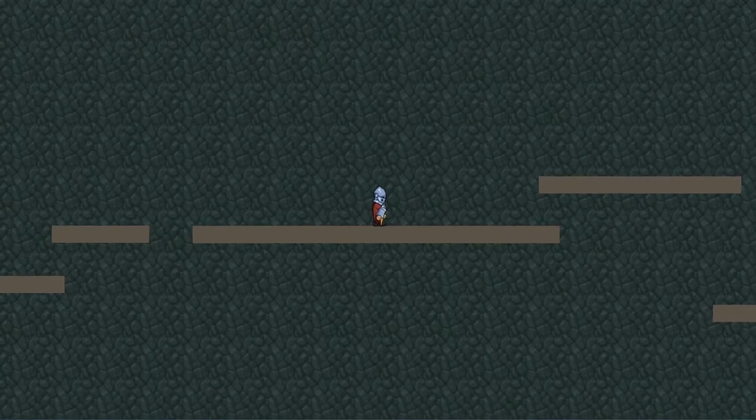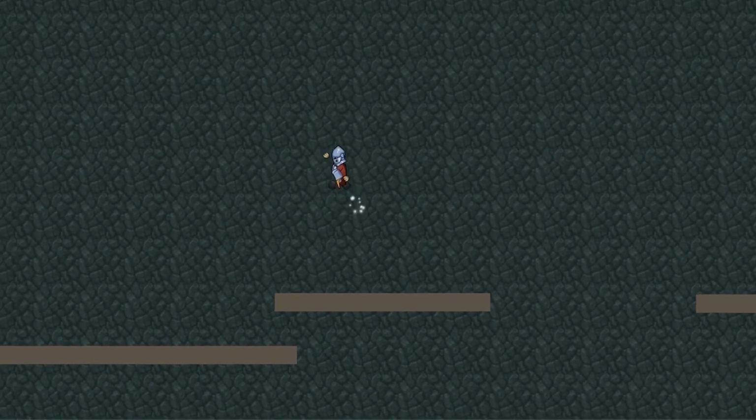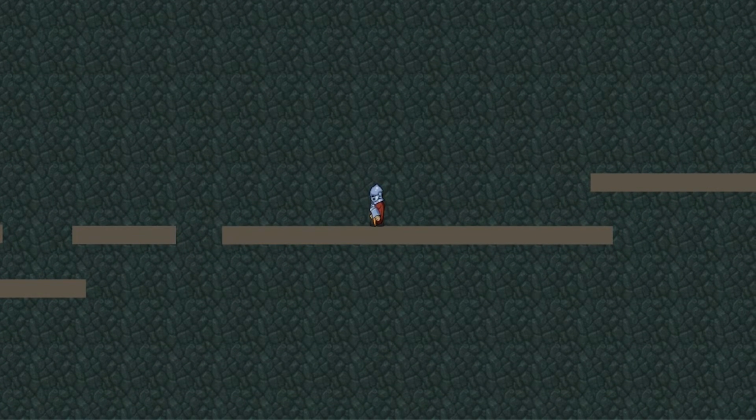Let's see. Here we are, and the normal jump works. Let's see a double, and yep, there you go, and there's a nice little effect, and it also appears when you do a triple. So double, triple, and yep, it looks very nice. Okay, awesome. Now let's make a simple indicator to show how many jumps we can perform.